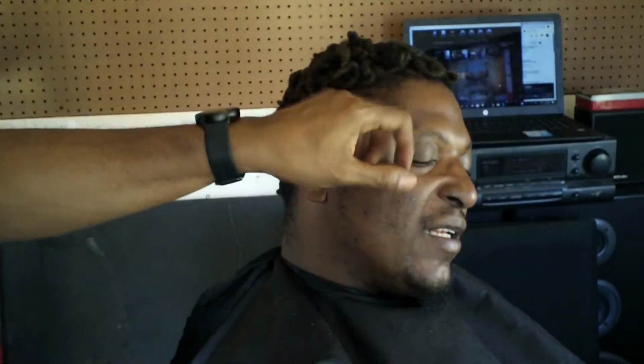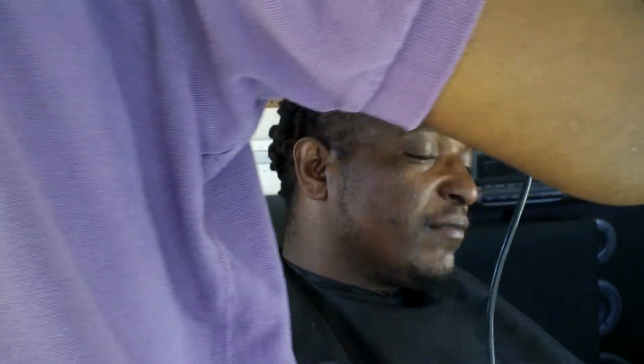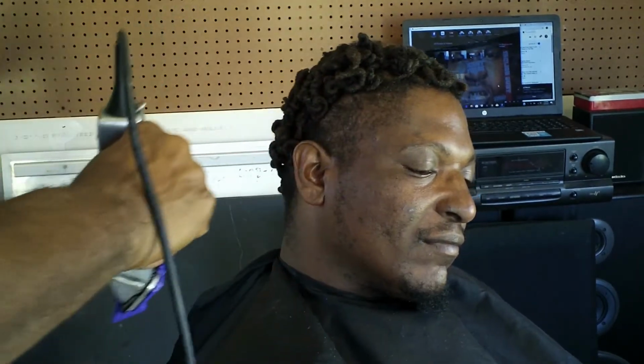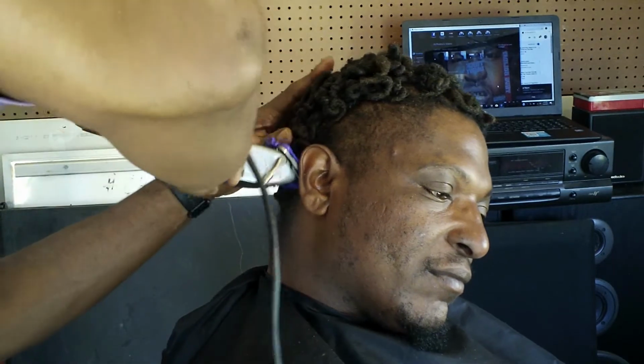As you can see, I'm looking at about 4 dreads left. My boy has adjusted himself. And you know what we're gonna get ready to do? I'm gonna set them up. The pressed locks, compressed locks, or wolf them down. I'm gonna do like a 10-minute wolf. And wolfing is basically compressing the hair down.